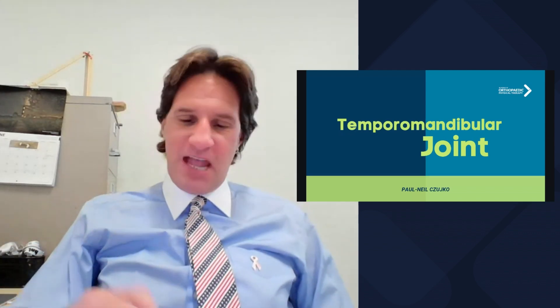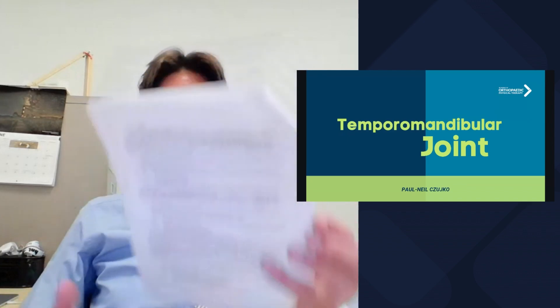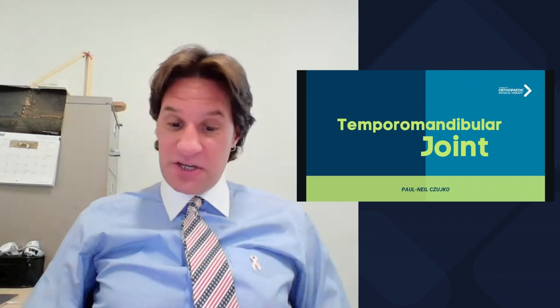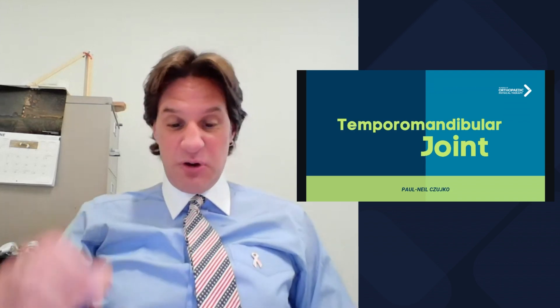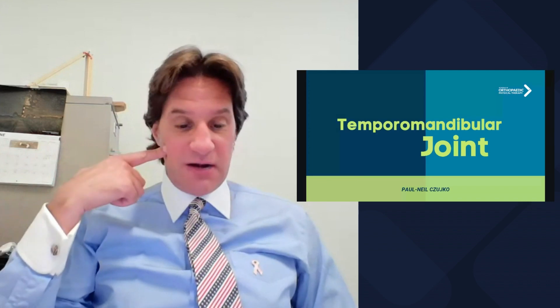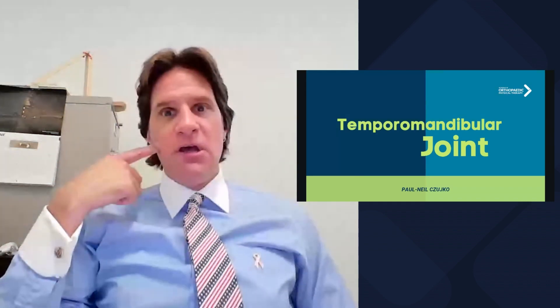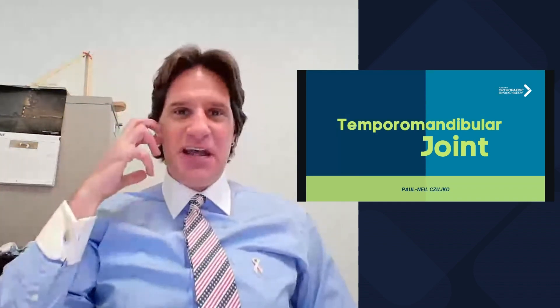So right off the bat, as I go through these scenarios, I'm a paper person, so that's something I highlight. I want to know that this patient is 27 years old. So we're given a mechanism of injury here. We're told that they fell and they hit the right side of their jaw on the ground. So that means something to us if we're talking about TMJ. This is not just an insidious onset. This is trauma.